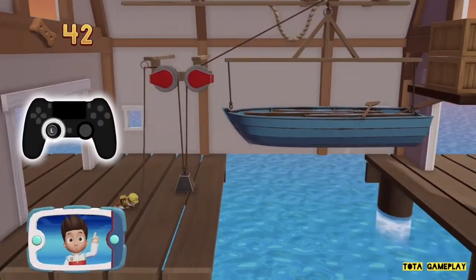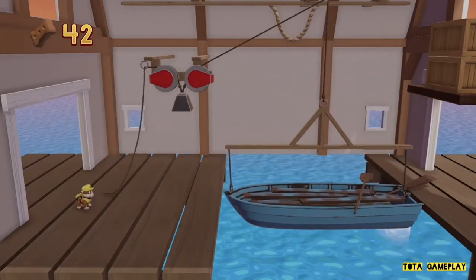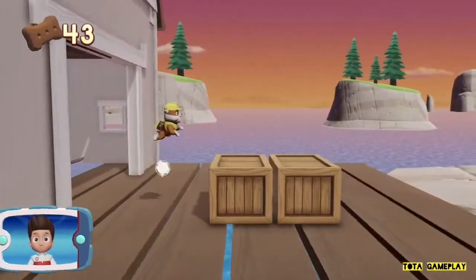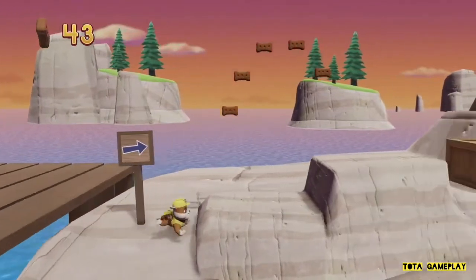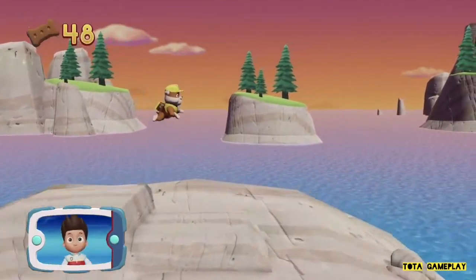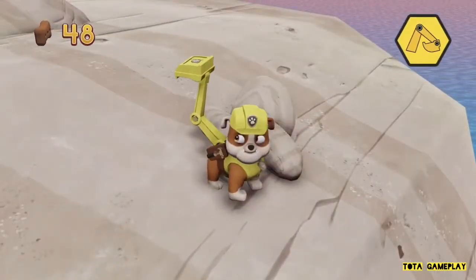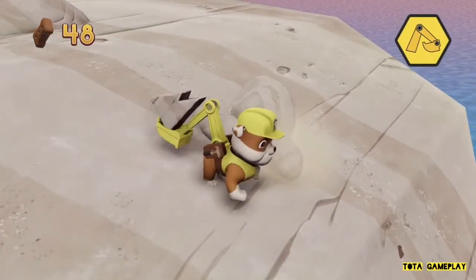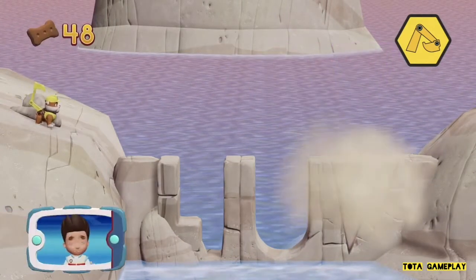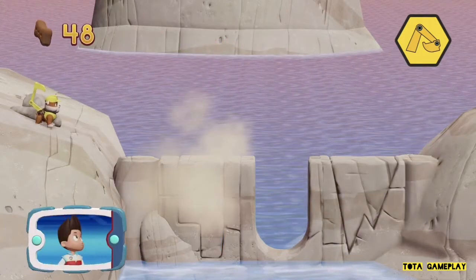To pull the rope to the left, move the left stick. Go quickly. You have to get through the path before it closes. Great job! We're almost there! Pick the pup ability. That's great! Help Rubble to move the rocks into the right spot. You did it! That's great!